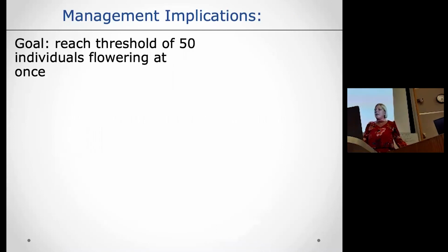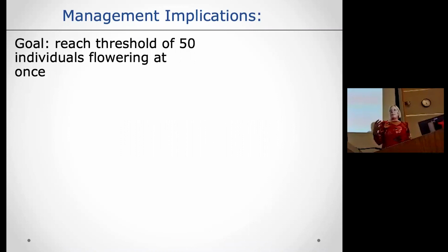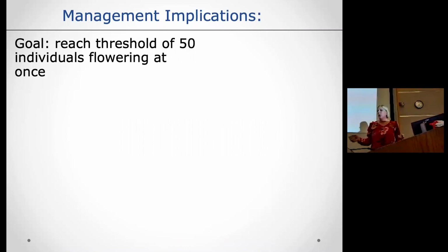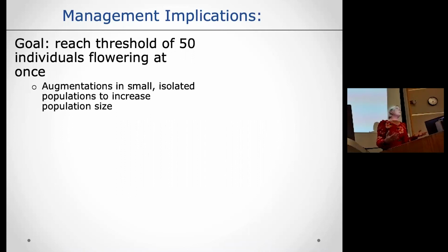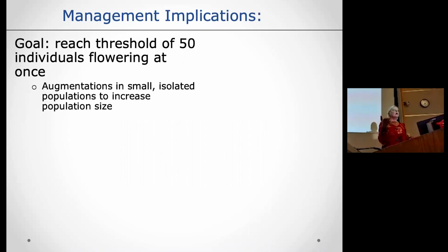Okay, but in terms of management of the species, in order to get reproduction occurring, basically the goal is to reach 50 flowering individuals in a population. So there's a couple things that we recommend. The one is that there's certain populations out there that basically just will never have 50 flowering stems. They don't even have 50 stems at all, right? There's a lot of populations in Illinois. I was talking to somebody today that, there's 10 or 12 individuals. So for those populations, we really need to just increase population size.